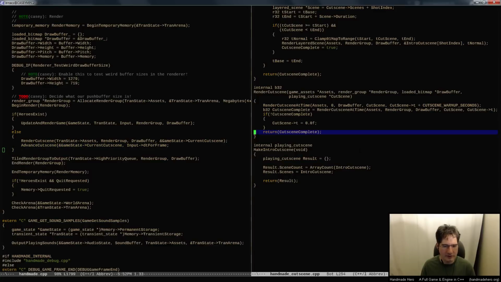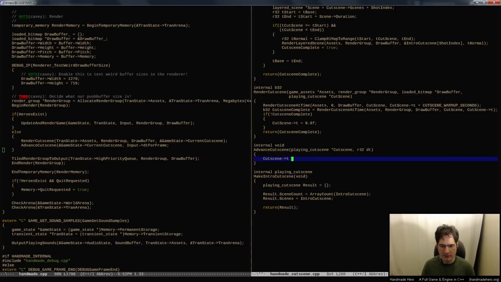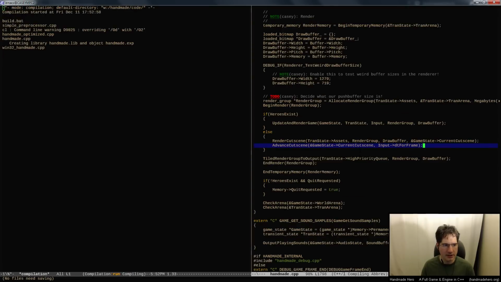So anyway, then we just need a way to advance cutscenes in time, right? I had hard coded this, but now I'm making it a little more formal so that we can have multiple cutscenes if we want to, and they're not all baked in. So here's cutscene, here's DT. Cutscene T plus equals DT is all that's going to do, nothing at this point. And now we should be back to normal, right?